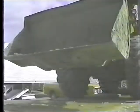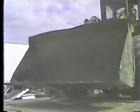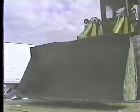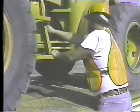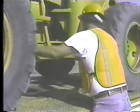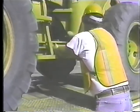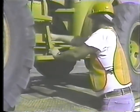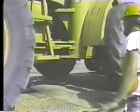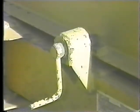Lower the bucket so it rests flat on the trailer and set the parking brake. On articulated loaders, you have to use the safety bar to lock the loader's front end in place. You may have to move the steering wheel slightly to get the holes lined up so you can insert the pins. Then shut off the engine. Reset the platform lock. If you don't, a slight shift in weight will make the bed tilt back down.